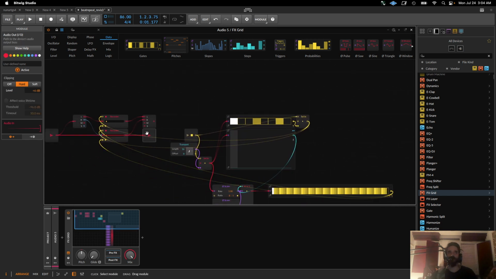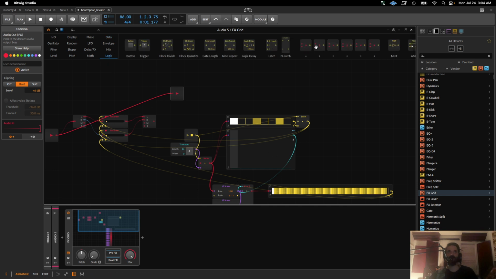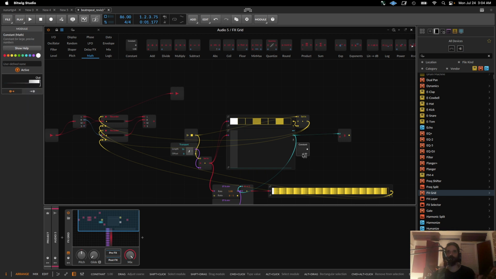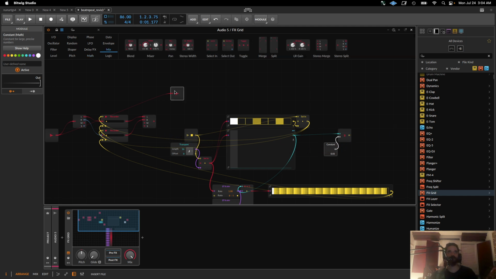We're still going to have this issue that I was talking about earlier, but I'm going to get to that. So then I usually like when it's at 0 for it to just be the dry sound. So let's make a rule that says if it's greater than 0, or in this case we'll say if it's greater or equal to 0.01, then it will trigger a select. The second input of the select will be the recorders. This will be the retrigger.